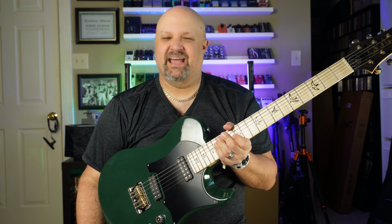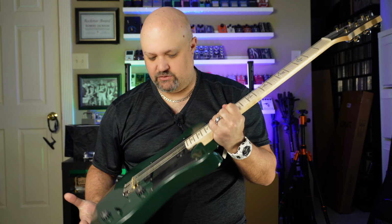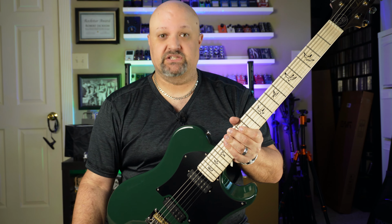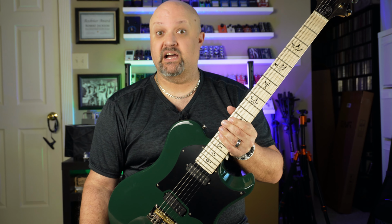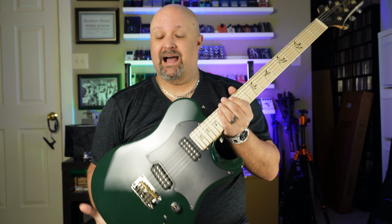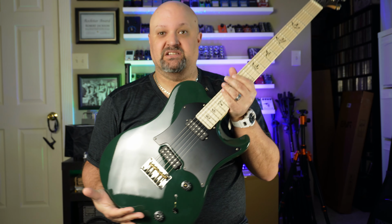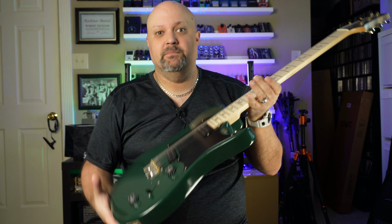I'm not a real big advocate for Tele body styles, which obviously is the direction this guitar is leaning in. However, I don't particularly hate them either. They're just not necessarily my favorite. I mention that because, let's face it, guitar players shop with their eyes first. Had I been looking for this guitar on my own, I probably would have passed it up just because of the body shape.